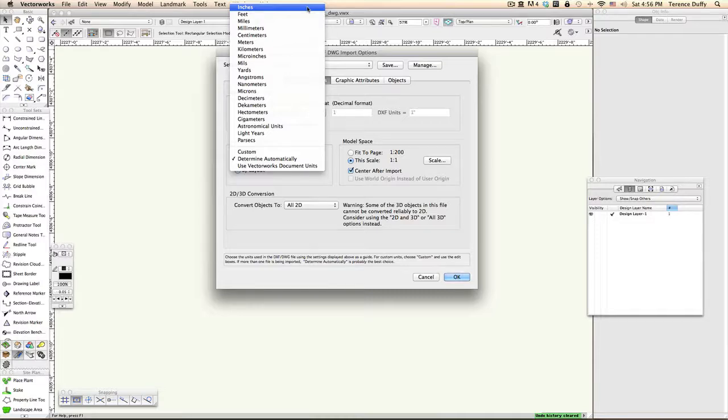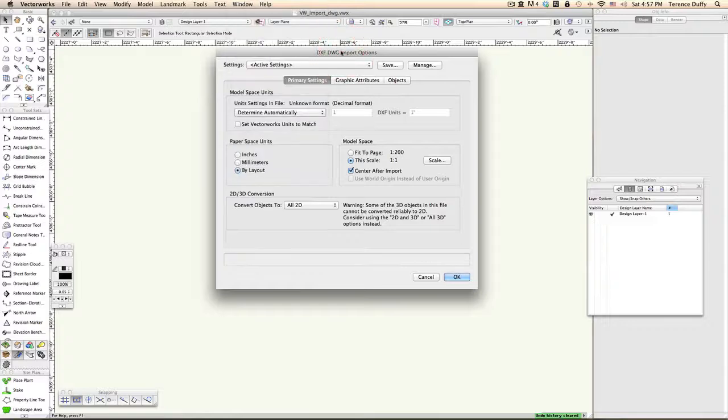Normally, AutoCAD is in inches, but I'm really not sure because this is a pretty large space. But even if it doesn't come in correctly, we can rescale the entire thing at a later time.